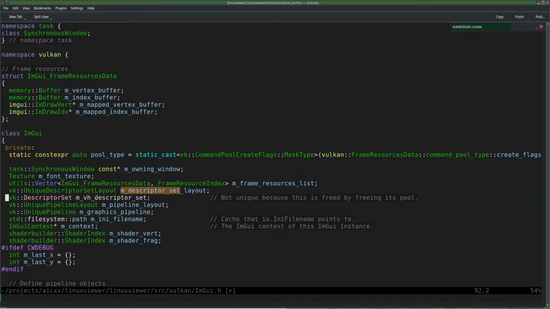Things that I always do. You see the color here? This pink because it's a handle of only 8 bytes instead of a big object. So I know I can pass it by value and stuff like that. But this color is only visible when you see the type. So I want to know that it is a vulkan handle everywhere. So I really add that to the name as well then.